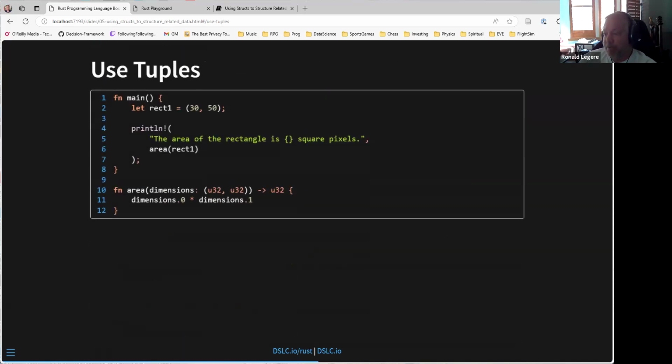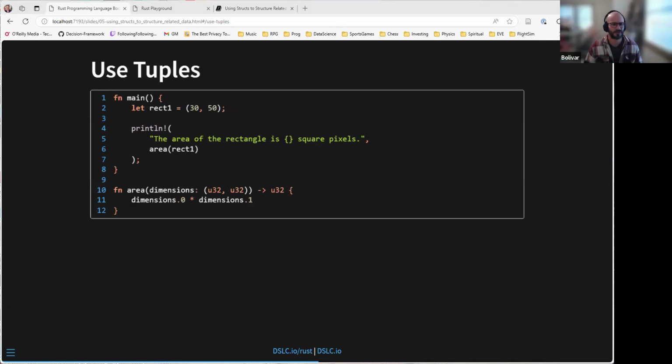One idea is to use tuples. That'll bring the two numbers together at least. In fact, there's a way we'll see later that we can even name this two-tuple type as a rectangle if we wanted to, or we can use one of those struct tuples. What do they call that? What was that thing called? The struct tuple? No. I already forgot. I just talked about it a second ago. Tuple struct? Tuple struct. Okay, thank you. Appreciate that. Rolls right off the tongue.